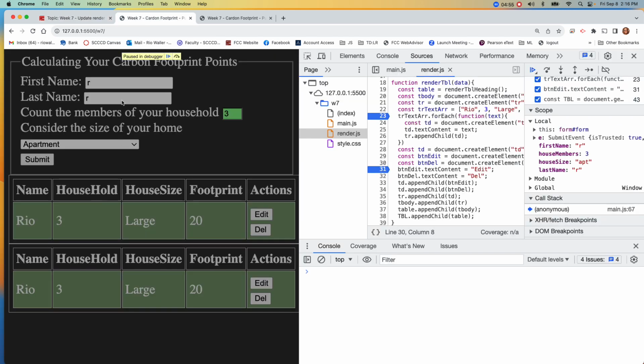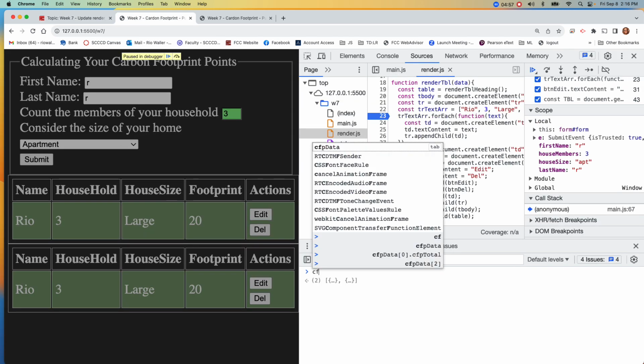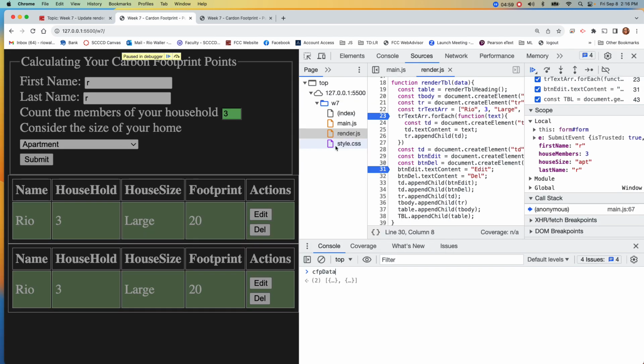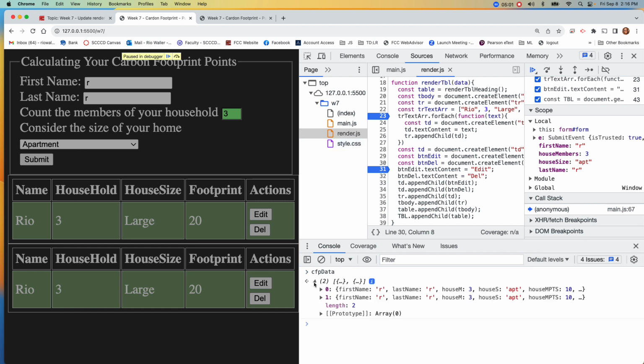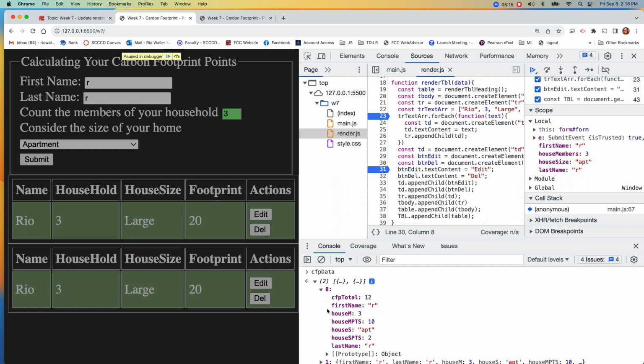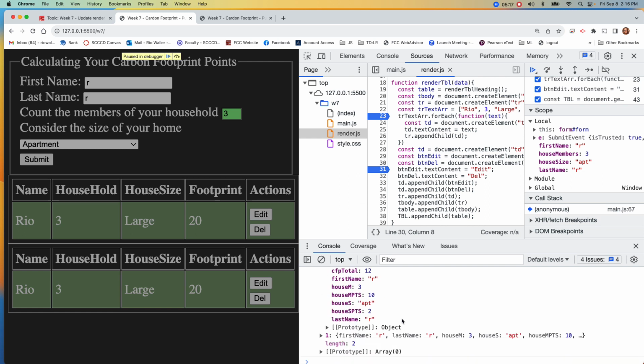Now here, by the way, think about this. When you're iterating over, in this case, I'm not going to have you output all the key values. I'm only going to have you do first name, house members, house size, not the points, but also the total.